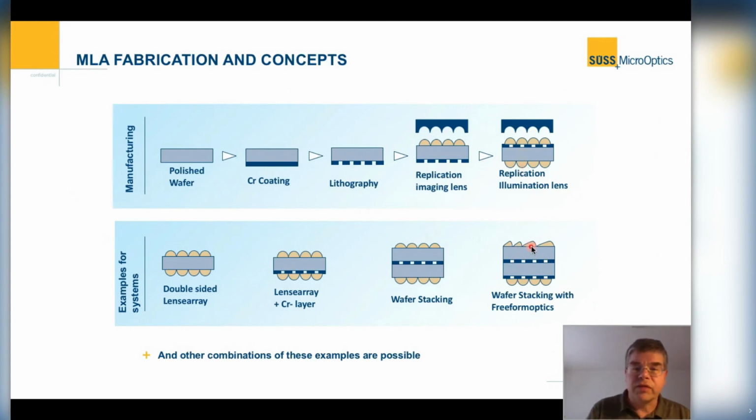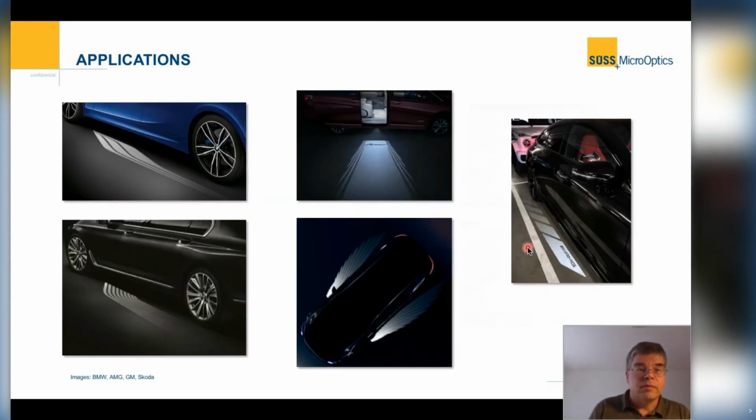The nice thing about this imprint process is you can have arbitrary lens shapes. You can also stack wafers, using a wafer level optics type packaging, and this gives you a lot of design freedom in the optical design. The system remains small, though; the typical thickness of these wafers is between half a millimeter and 3 millimeters. So you can have a stack that is less than a centimeter in thickness, much less, typically a few millimeters, and you get the full imaging capabilities. I can show you a few applications like these ones.